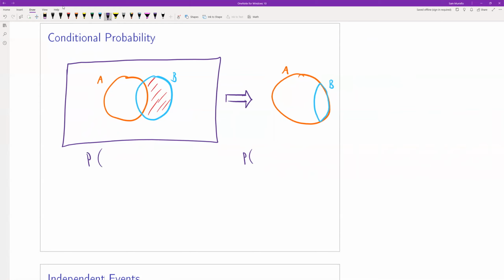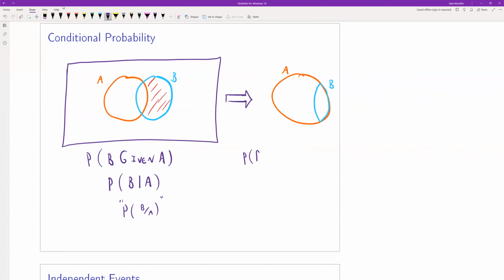Let's write it over here. The probability of B given A. For this one, we'll also frequently use the shorthand notation, which would just be a vertical slash. This is the probability of B given A. And a good way to think about this is that this is like a fraction. It's the probability of like B over A, kind of. Given that A happens, what are the odds that B happens? And by thinking about it in this way, we can understand the notation and the formula very easily.